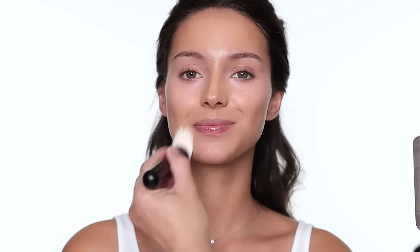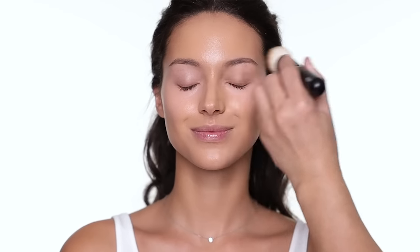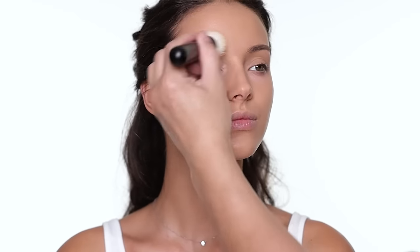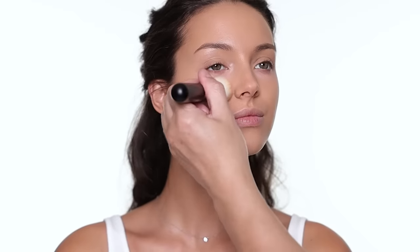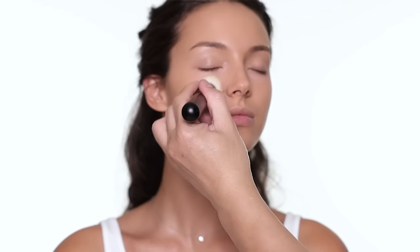I'm actually doing more full face because when we work on a photo shoot, when someone looks this beautiful without makeup, most people would say, oh, don't put anything on her. So a lot of times the model doesn't have a chance to have full face all the time. It's nice to play it up a little bit. I just put a little bit and blend it out. This is a very beautiful medium to full coverage foundation for someone who wants more matte finish. It can look more dewy just because I do a lot of skin prep underneath, but if you use very little it will give you a lot more matte finish. It does cover really well.